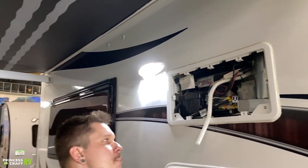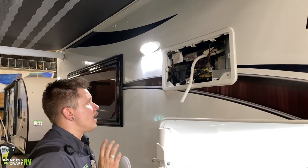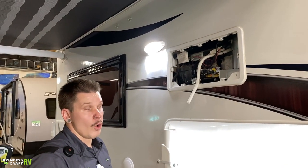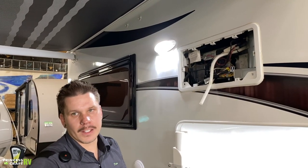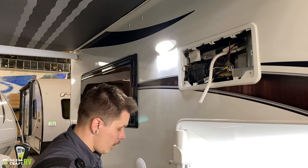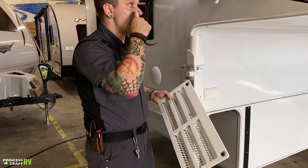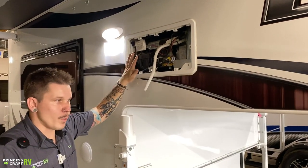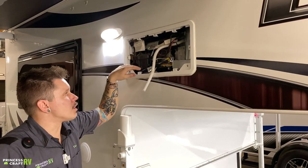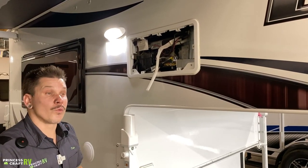Up here is your refrigerator vent. This is a three-way refrigerator, meaning it runs on 110-volt electricity, propane gas, and 12-volt DC. We'll talk about operation on the inside. Here on the outside, it's important to screen these openings to keep mud daubers and flying insects from nesting within the appliance. Also remove this vent a couple of times a year — make sure nothing has nested inside, check for frayed wires or cracked propane lines. When replacing the vent, route it correctly, place the tabs up top, seat them, and give a quarter turn to lock it on. Always give it a tug to confirm it's locked.